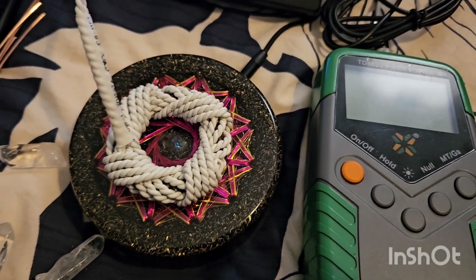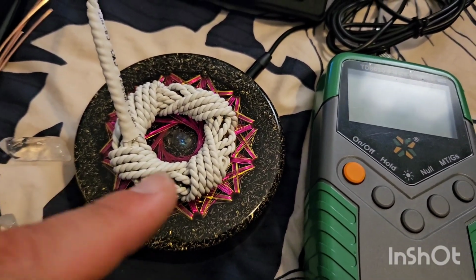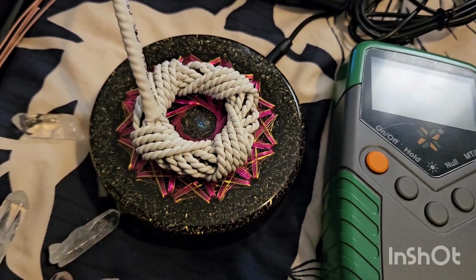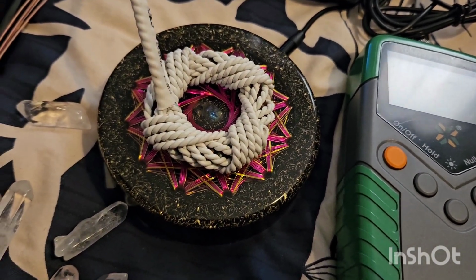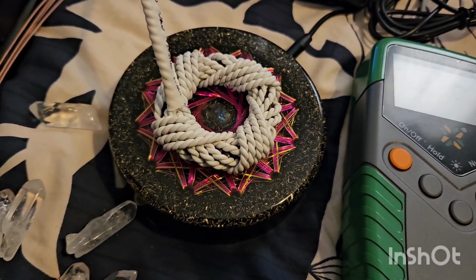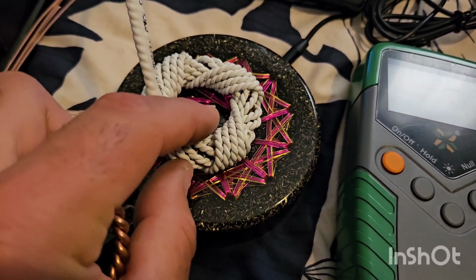Basically it's a cancellation effect of the magnetic field. That cancellation produces a scalar field. So it's not really a scalar wave. It throws out a scalar field. That's technically what happens.